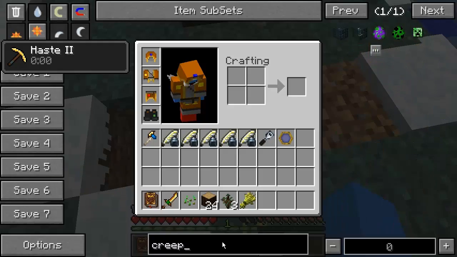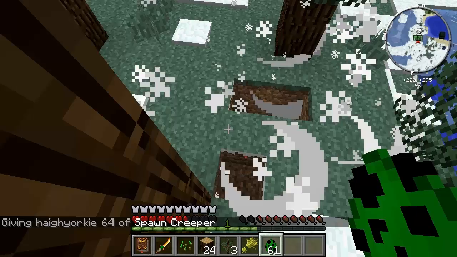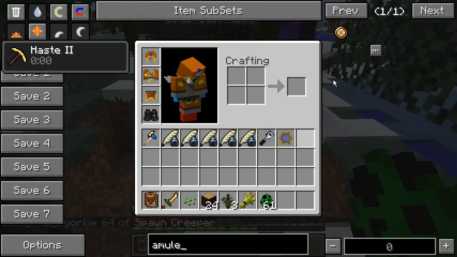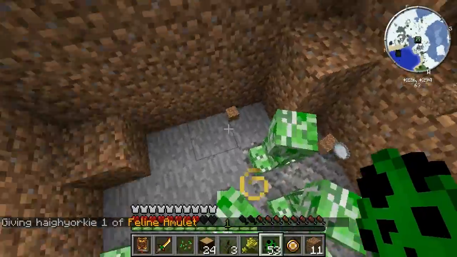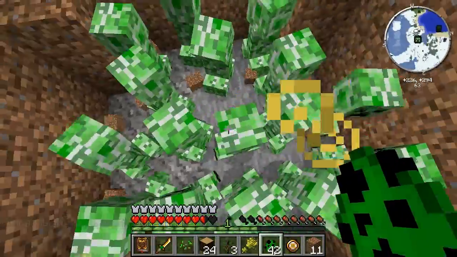Get a ton of creeper eggs. Whoa! Hold up, I haven't got the amulet on me. That's probably why. It would help if I actually had the amulet on me. Oh well, this makes it even better for me. Woo. Look at that. You can't get out now, can you?